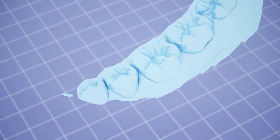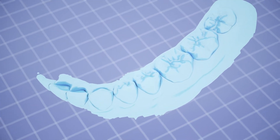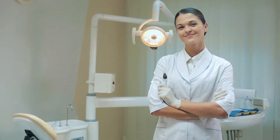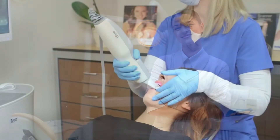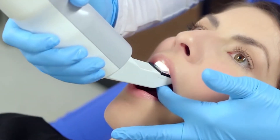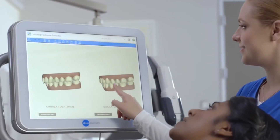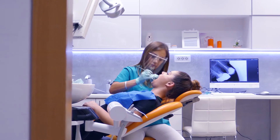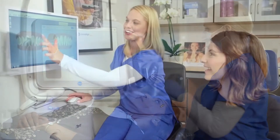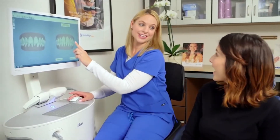and intercept any oral health changes or preemptive problems in our patients' smiles before they become painful, troublesome, or expensive. At our practice, our main priority is not only helping you maintain optimal oral health, but also eliminating any dental discomfort or surprises for you before they happen, including costly dental emergencies. This technology represents our commitment to your overall health, all at no additional cost to you.